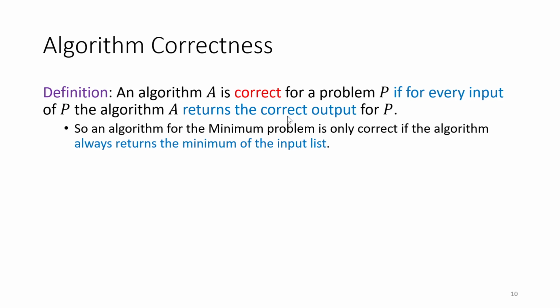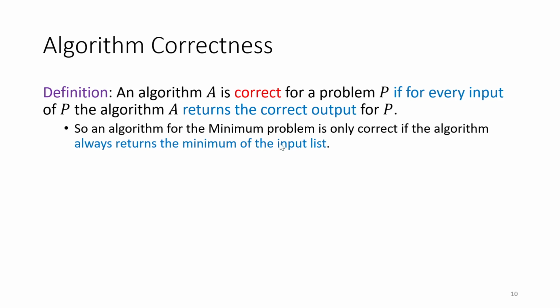So remember, that problem statement tells us what the input will look like and what the correct output should look like for that input. The algorithm fills in that gap if it's correct. If it's correct, it will move us from that input to the correct output. Hopefully that maps right onto your own intuition of what it means for an algorithm to be correct for a problem. It takes in the input and then it gives you the correct output. Okay, so there we go.